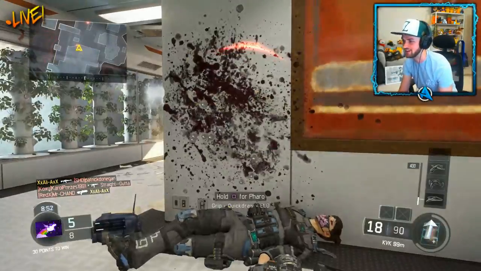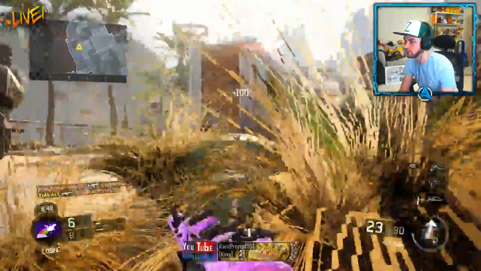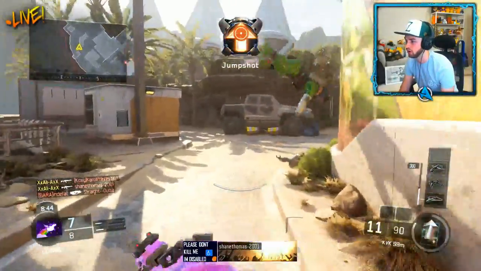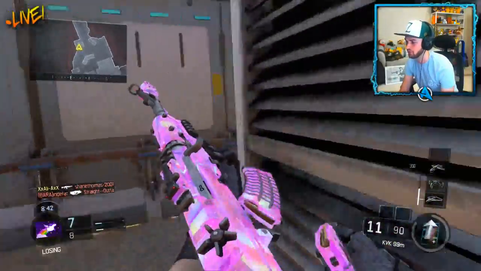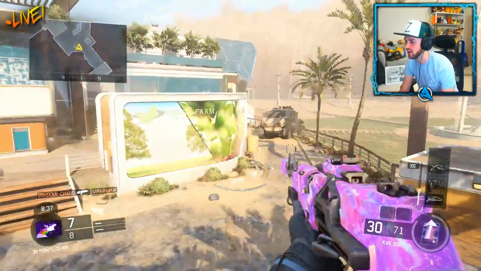Oh god, ran straight into someone. This really isn't the map for this weapon. It's got such good recoil. Really, you should be using it on a far longer range map, to be honest with you. But I mean, it's still holding its own. I've done a few hip fire kills with it already. I'm feeding it.